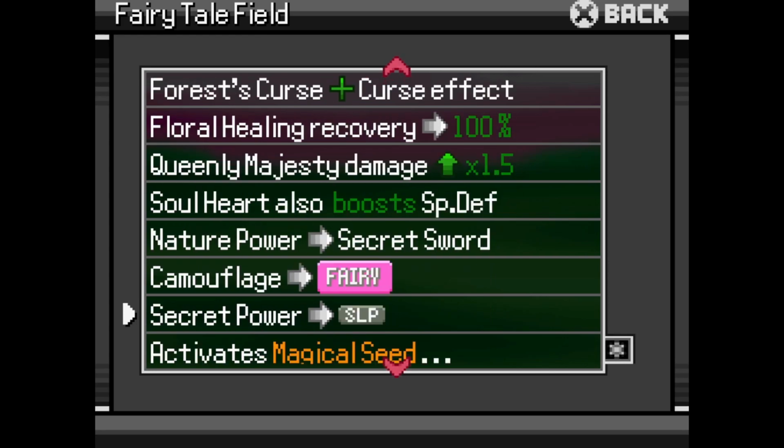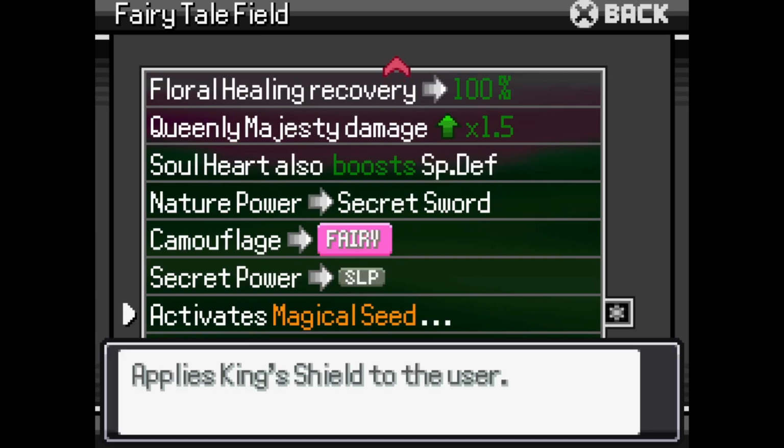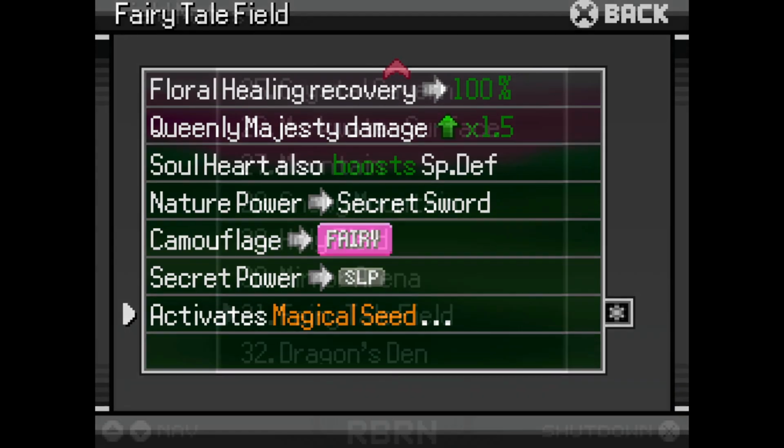Camouflage is Fairy type, of course. Secret Power inflicts sleep apparently, and the Magical Seed applies King Shield to the user. This is a really good place to use a Magical Seed because along with the Sword Stance, you could set up a free 3x Sword Stance, and you can imagine how you can easily sweep through her team using that setup. So, something to consider.